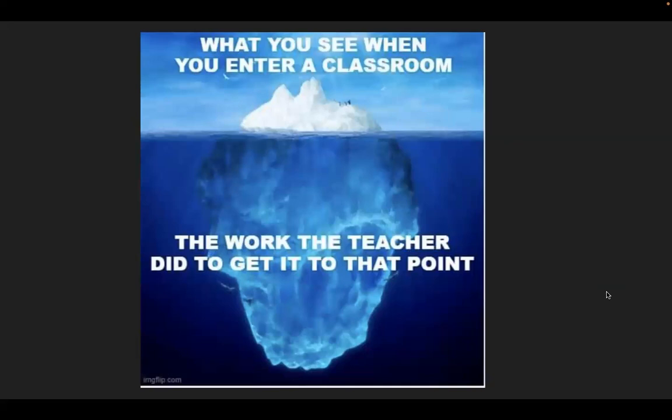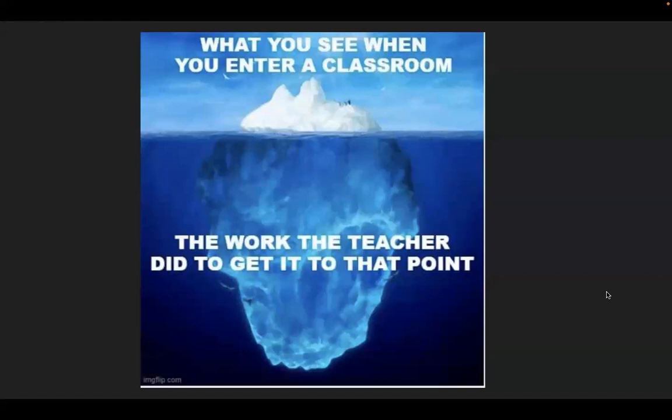Thank you, knowing your students, getting to know your students, assessing their prior knowledge, their skills, their strengths, their interests, all of the preparation, collaboration with other teachers, with other experts, everything that you do in order to make the magic happen in the classroom.